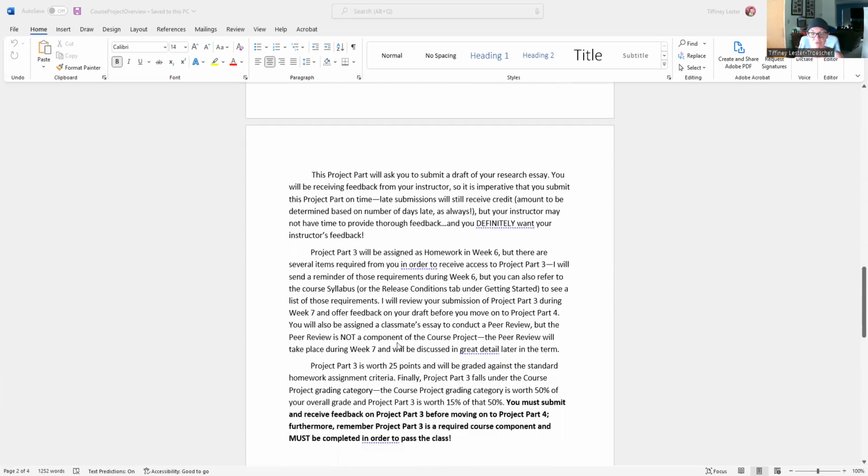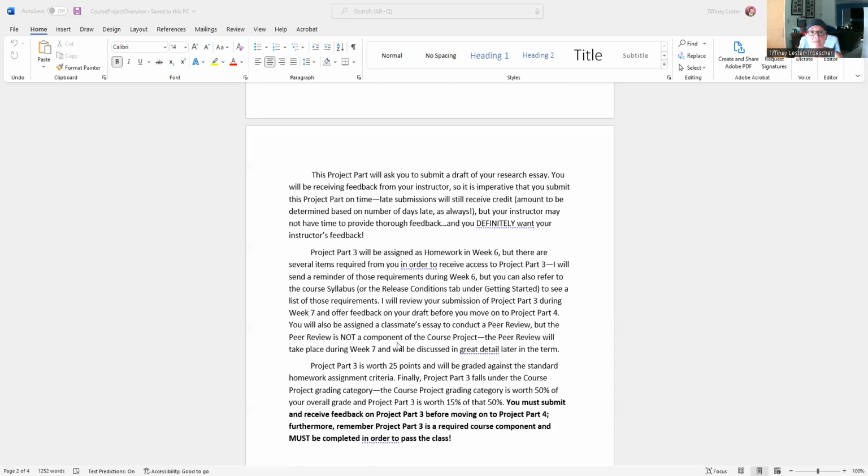Now, obviously there are some release conditions associated with project part 3. And once you have achieved those release conditions, you will have access to project part 3. But there will also be in the instructions a list of separate requirements that you must have in place before I will accept project part 3. Things like having a correct title page, having the page numbers placed correctly, making sure that you have citations, making sure that you have a reference page in the correct spot with the correct formatting.